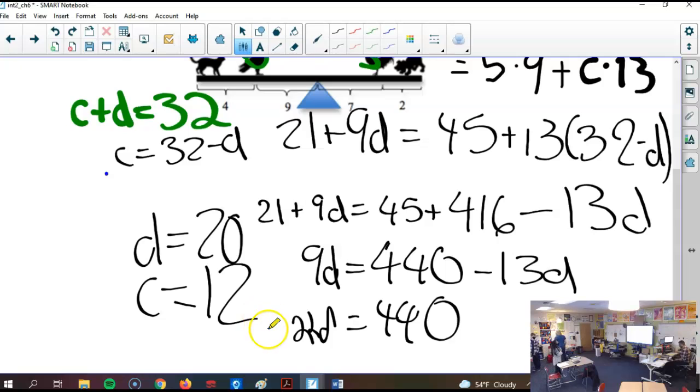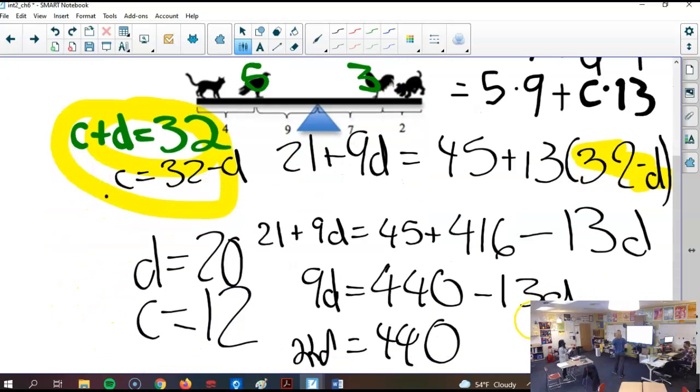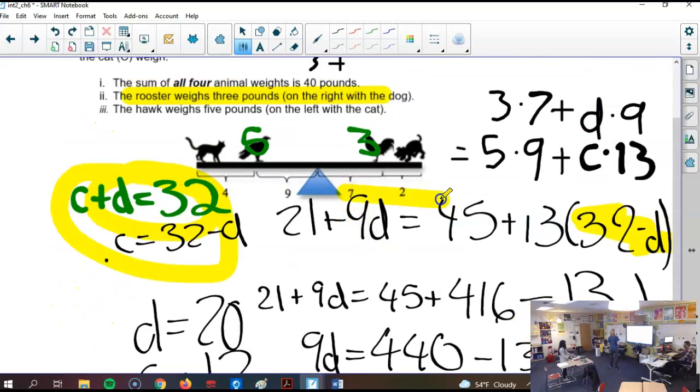So this is part of my test that I'm giving my Math 8 class tomorrow. It's part of the test. Is it a bonus problem? No. But it is a group test. So we do a group test. I'm waiting to see how they deal with this problem because of the multifaceted layering: you have to figure out this and substitute it in and get down to working with only one variable. And this is a trapdoor because they're going to use 2 instead of 9. They're going to use 4 instead of 13. We're seeing how much attention they pay.